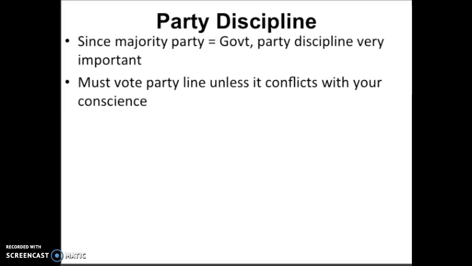The only time you really can contradict the party line is when it conflicts with your conscience. So if there is a question about an act of parliament regarding abortion and you do not believe in abortion, but your political party does, you could vote against your political party when it's a situation like that, an act of conscience.